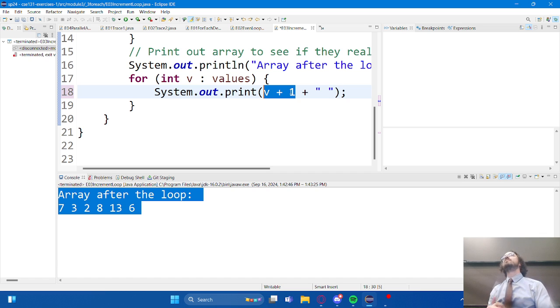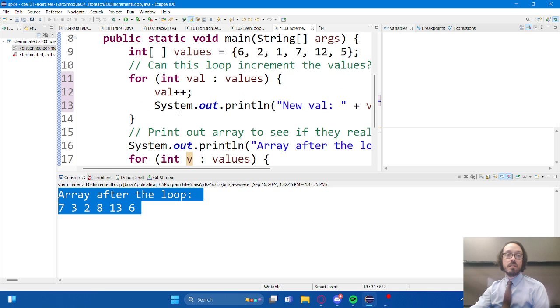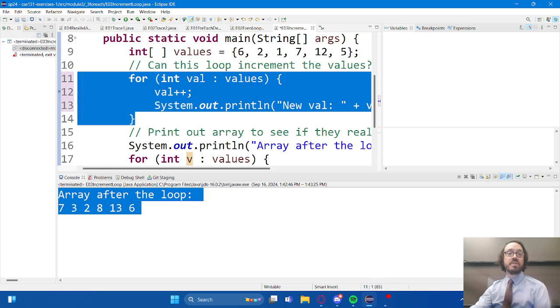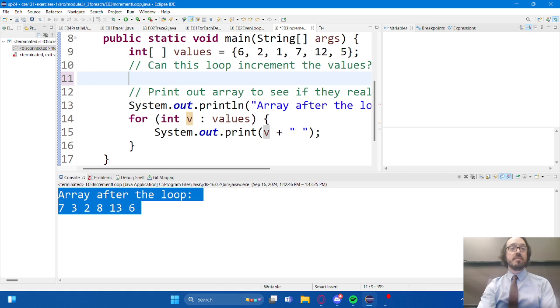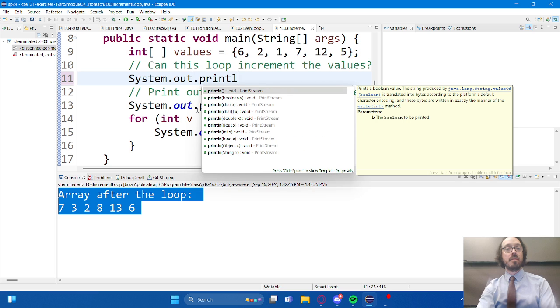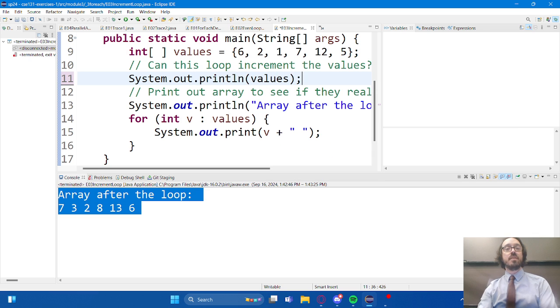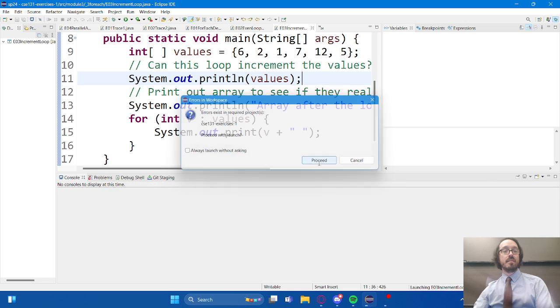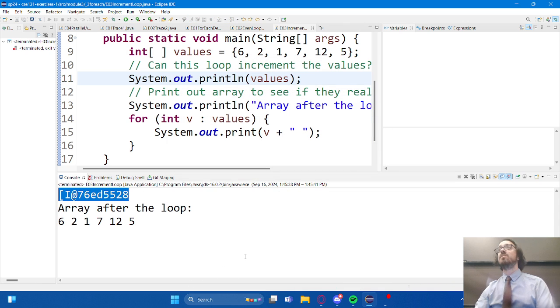Any other questions? Yes? I know we just went over it before, but when it was printing the value of where it was stored on the display, what did I forget to add? If I'm interpreting your question properly, if I just try to print out the array directly, that's when I see this.